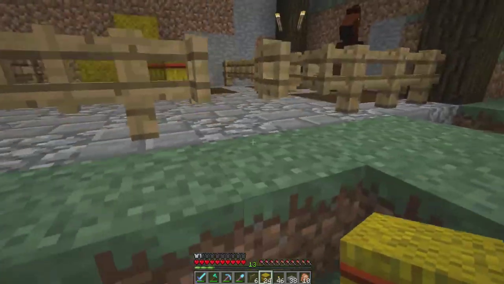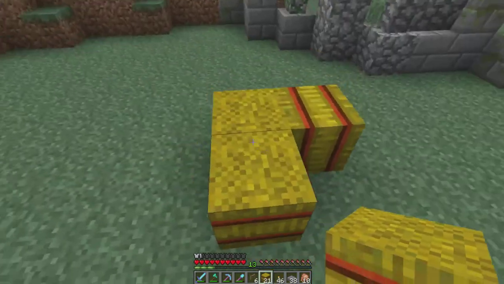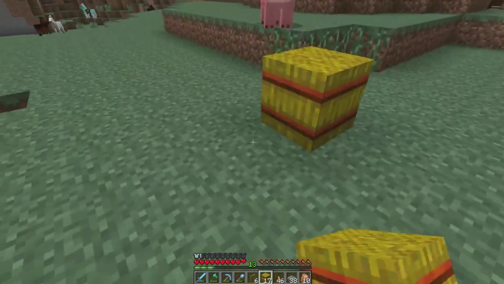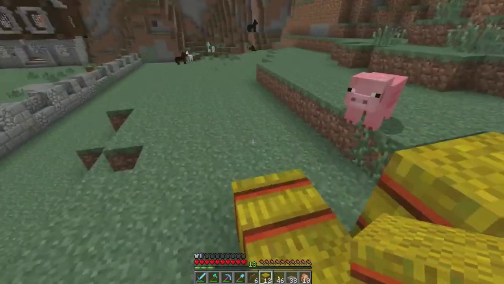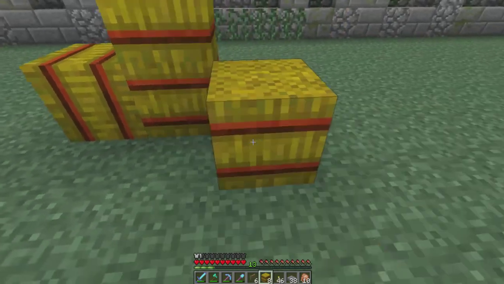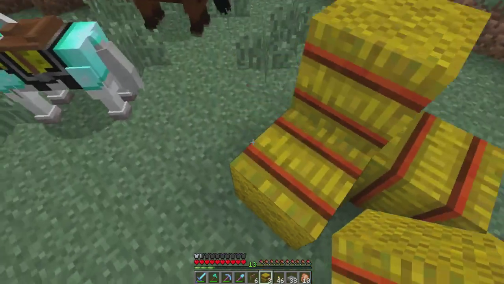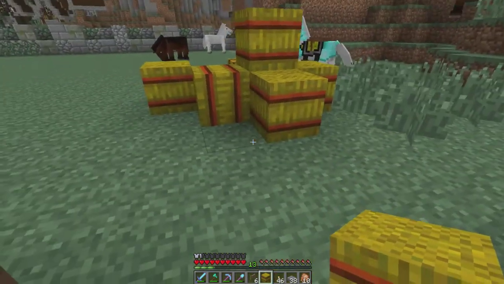Nice haystacks. Now, why I wanted this flat ground down here is because I wanted to kind of place these as I pleased. Just have hay bales around so it looks like maybe that's how you feed the horses. Then we'll do a big old one over here. By big, I mean slightly larger than everything else. Okay.